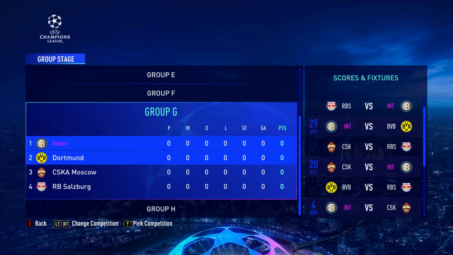So definitely a mixed bag of a group here for this third season. Borussia Dortmund arguably, not even arguably, definitely our toughest opponent in this group. We also have CSKA Moscow and Red Bull Salzburg from the Austrian League. So very interested to see how we go. I'm aiming for a top of the group finish, but getting out of the group is exactly what we're after. So let's go find out our results in 3, 2, 1.